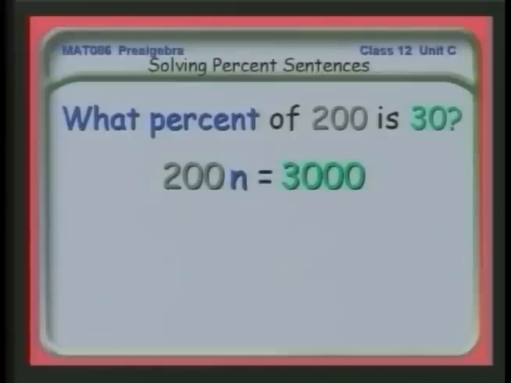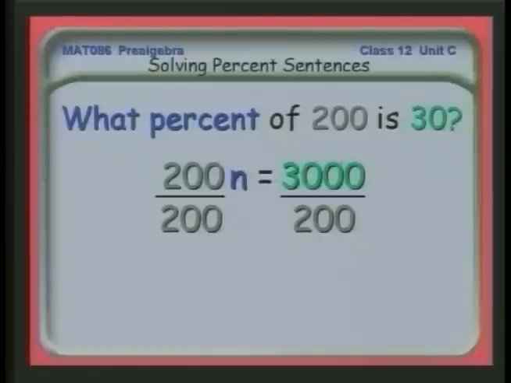I now solve this for n, the percent, by dividing both sides by 200, canceling out the zeros, and I find that n is equal to 30 over 2. I get this by dividing numerator and denominator by the common factor of 100, as is shown by those two zeros. And you get n equal 15, but look at the question. It says, what percent? When you report this, you have to report it as a percent. I would answer this by saying that 15% of 200 is 30.